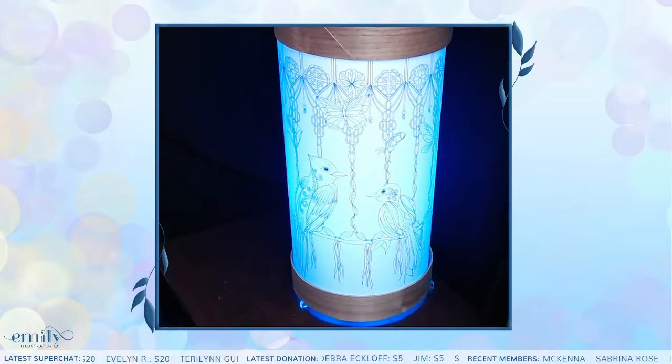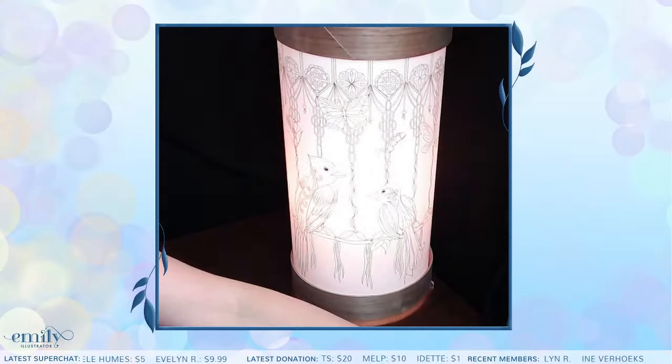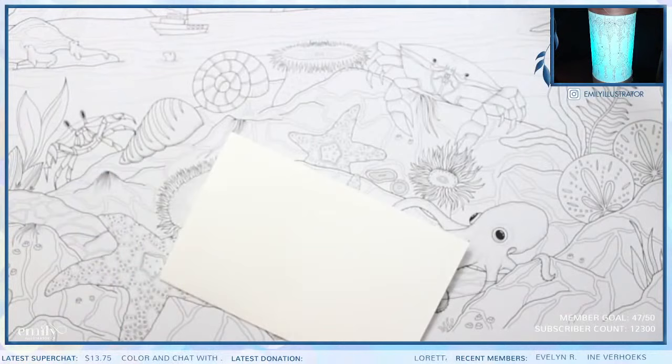Anyway, there's a bunch of different lights. I've been holding it kind of on the rotating color and on white. There's also brightness here. It can go much brighter, but then you can't see. So I have it on the lowest brightness setting. It does so many lighty things. There is one that's like a strobe, but I don't want anyone to have a seizure, so I'm not clicking that one. But anyway, I'll be curious to see how it changes when we have color on it. So that's that, and it's super fun.